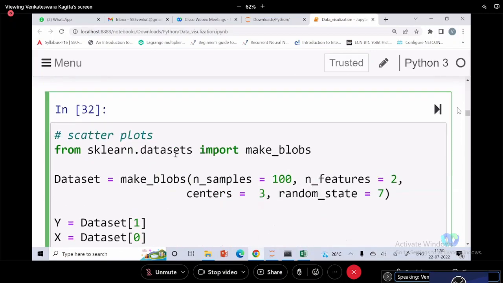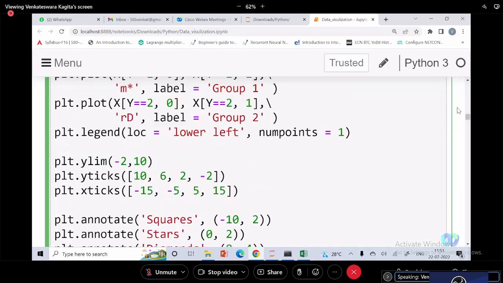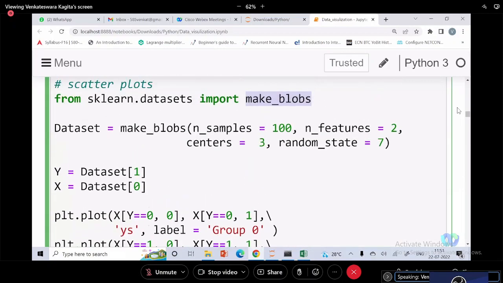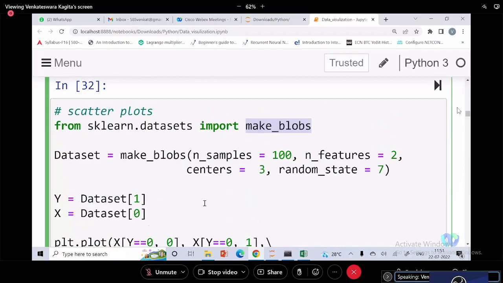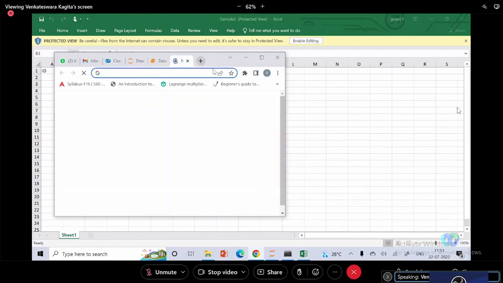For this, we are taking a data set, make_blobs data set. It is to create blobs kind of data. So there are 3 blobs in this: blob 1, blob 2, blob 3. 3 blobs we are creating. By the way, I have to explain one more point here. sklearn.datasets. This sklearn is a very useful library for the implementation of machine learning related algorithms.